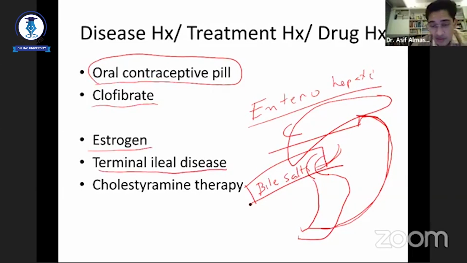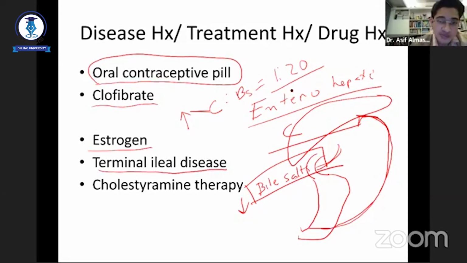So if the bile salt is lacking, there is a ratio, usually cholesterol to bile salt, 1:20 if I remember it correctly, or maybe 25. Whatever the ratio is, it's not very important. What is important is, if this ratio changes and the cholesterol becomes higher, then what happens? There is always a chance of stone formation, and bile becomes lithogenic. That means there is a tendency towards formation of stone.